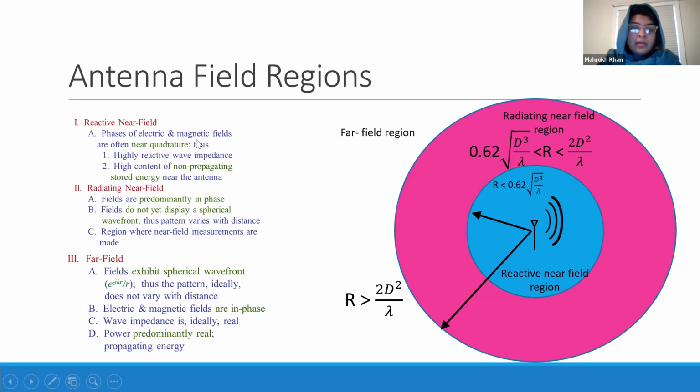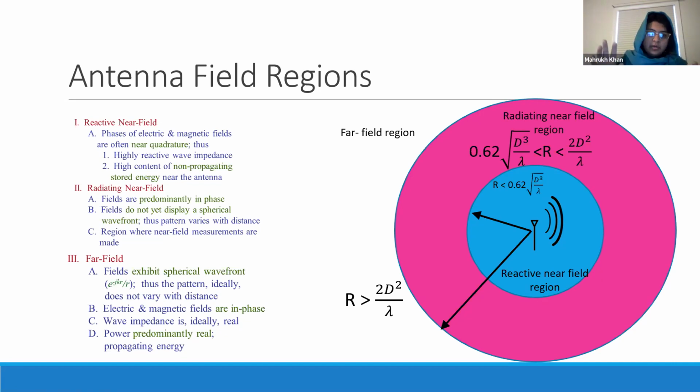Another thing that differs between the far field region and the near field region is that in the near field region there is much stored energy, but in the far field region it converts into radiating energy, the real energy that radiates. These are little vague terms right now, but they will become clearer. Right now, we are just introducing that there are regions around an antenna where it does not behave the same. After 2D squared over lambda, it's all far field.